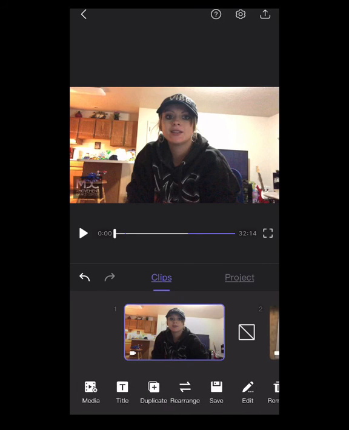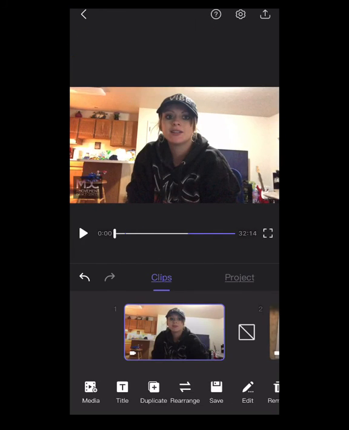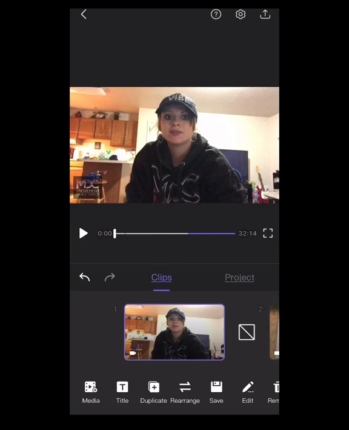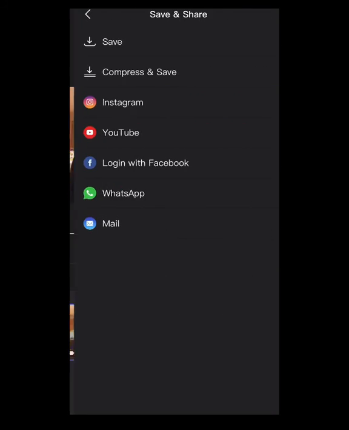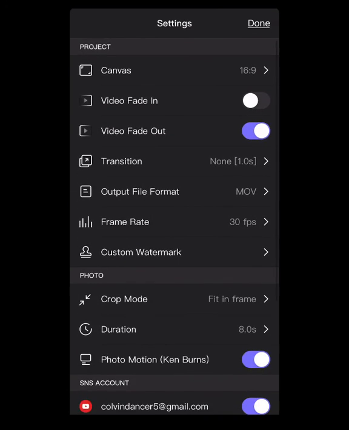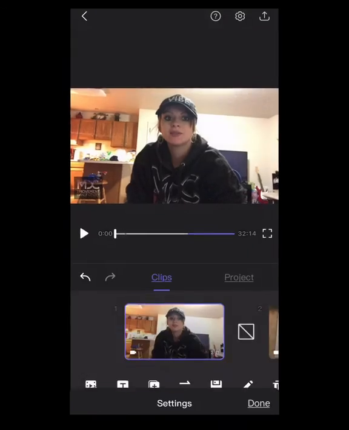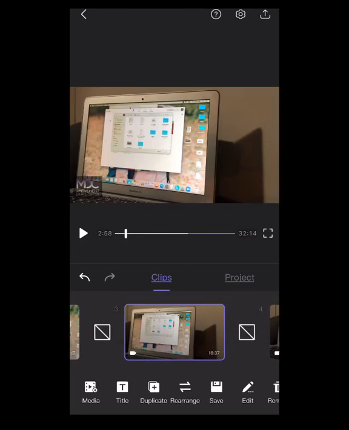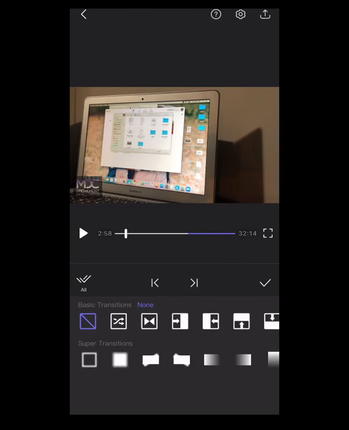So I can go into clips. I can rearrange my clips if I want, and I would just have to click on that. I can click the little square next to the play and the line, like where I'm moving it. And that will make it full screen, little screen. I can see where I'm at. Then I can go into that arrow at the top and go to this screen, and you can save your video to your phone, or you can automatically upload it to your Instagram or your YouTube account. And like I said, just make sure that your YouTube account is linked in there in your settings, and that will help you here to where it will just automatically go up.